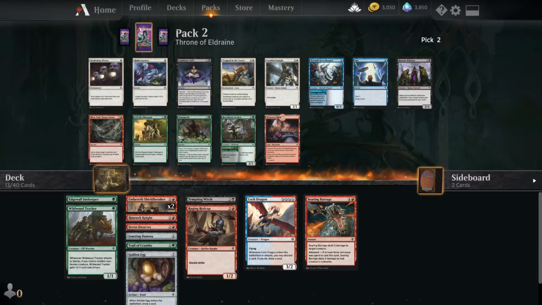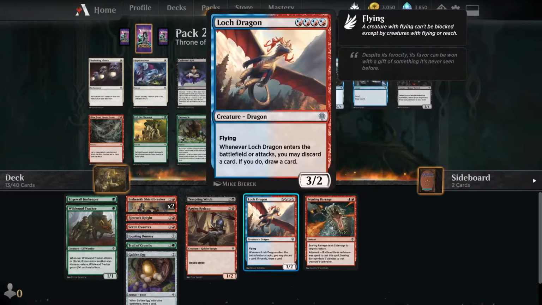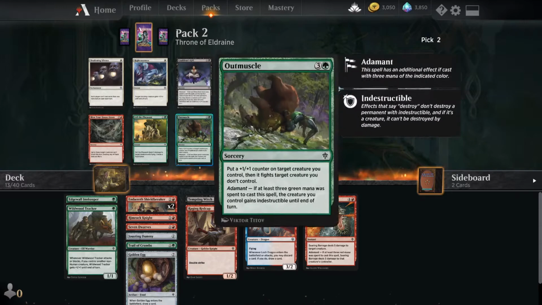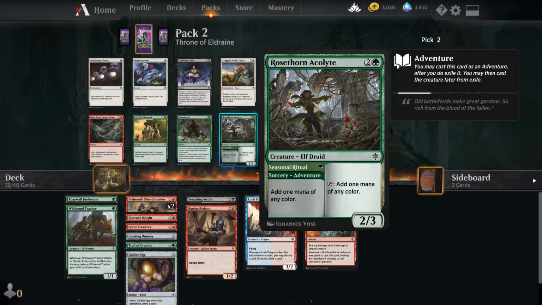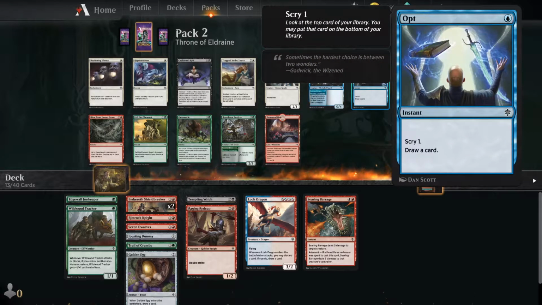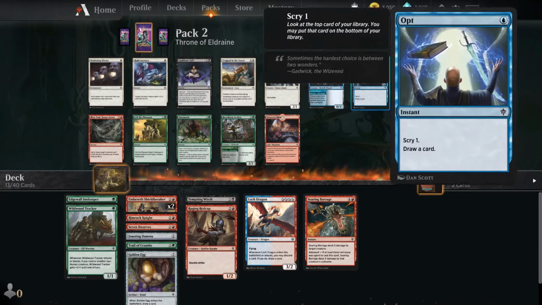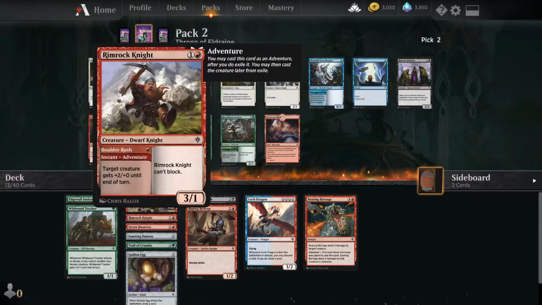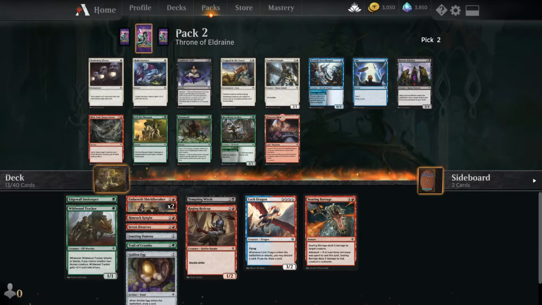Okay. Now that we've picked this red blue card, I really want to go back and either pick Outmuscle or Rosethorn Acolyte. We could pull an opt and start into the red blue right in the middle of pack. Beginning of pack 2 seems like a bad time to do it, but it could work out. Are we ready to change things up like that right here, right now?